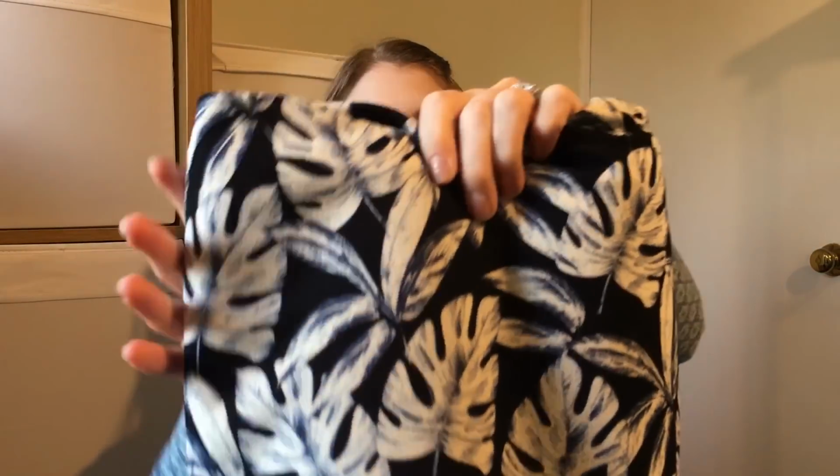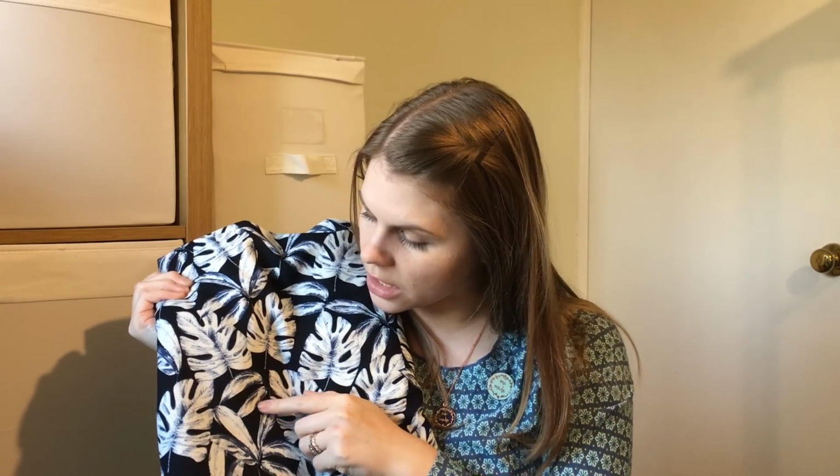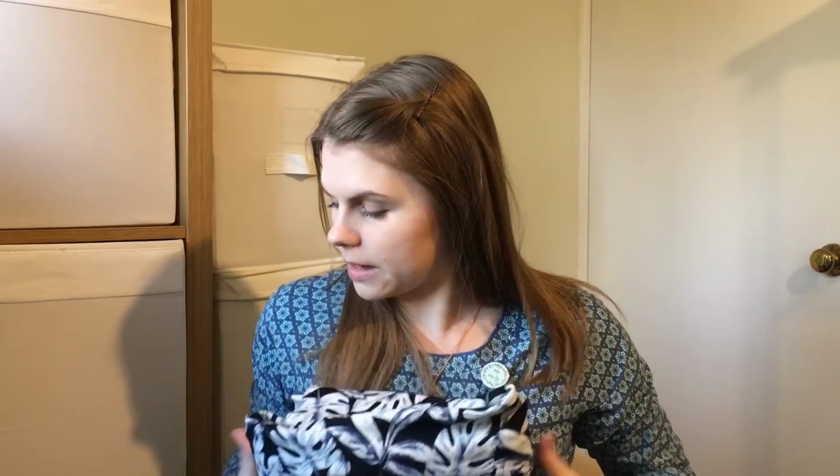My next one is this scuba crepe that I got from Lubadoo Fabrics, and I was given this fabric in exchange for me to make something out of it. And so this has got the navy, like a lighter blue and white, so a few different tones of colour there. And I'm planning on making a York pinafore out of this. So I'll just make it as is, but instead of doing the binding, I will add on a neck and arm bands. So I'm going to plan to make that out of that, and I'm hopefully going to have enough left to make a jumper or a top out of the other bit, because there's 2 meters here, so that will be a really cool make.